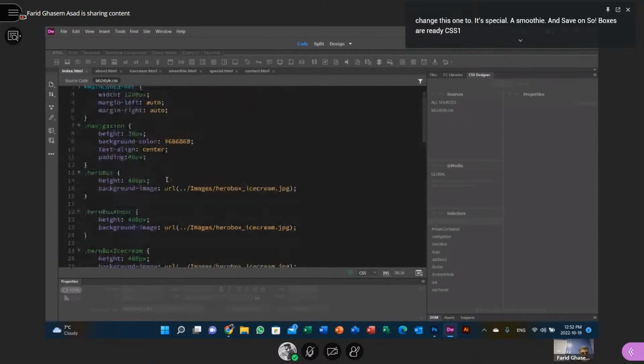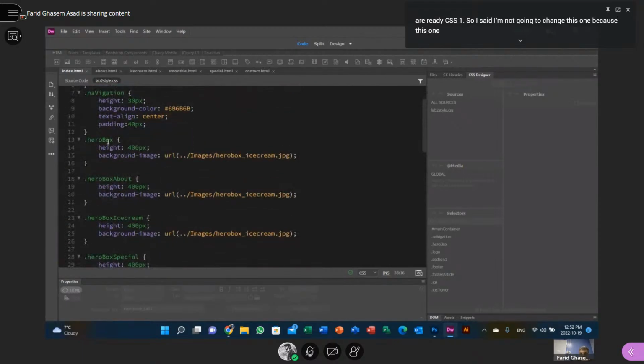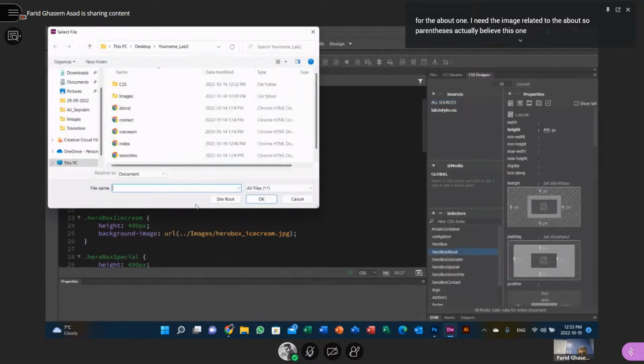CSS1. So I said I'm not going to change this one because this one is going to this one. But I'm going to change those guys. So for the about one, I need the image related to the about. So parentheses. Actually, delete this one. Browse it. Images.